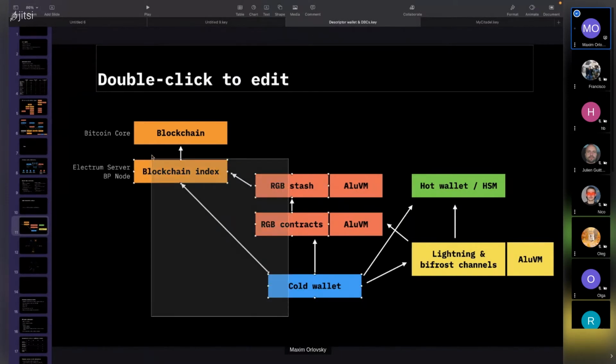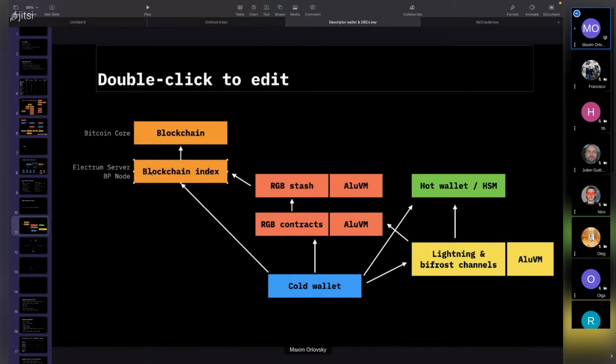The cold wallet, of course, should work with the blockchain and a blockchain index, which can be provided by Bitcoin Core, an Electrum server, and in some perspective a BP node, which will be more efficient, compact, and a faster way of indexing the Bitcoin blockchain. Right now its development is on hold because it's lower priority than completing the rest of the story. And the cold wallet will work with RGB components.